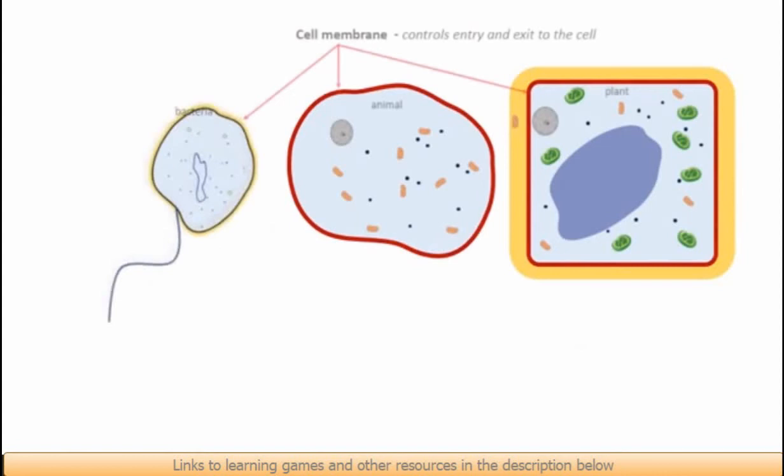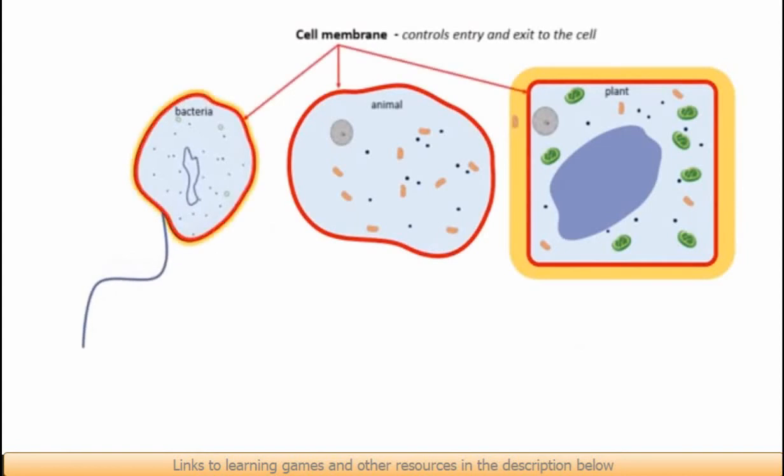The cell membrane. Now, as we've already said, all types of living things are made up of cells, and all cells have a cell membrane. The cell membrane forms a barrier to the outside world. It controls what can enter and what can leave the cell. Very small, uncharged molecules such as oxygen and water can move through this barrier relatively freely. But charged ions and larger organic molecules can't squeeze through.